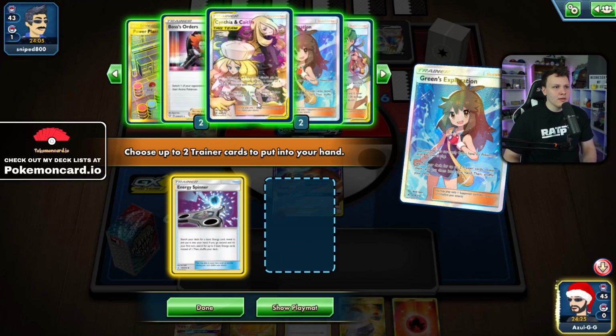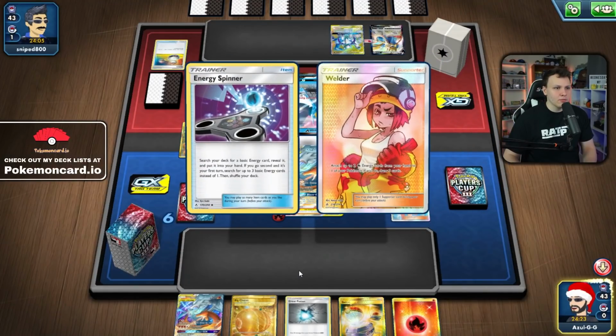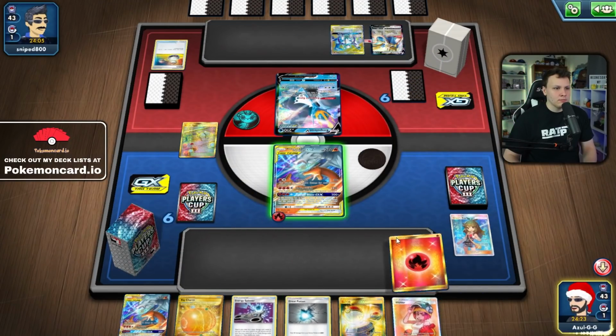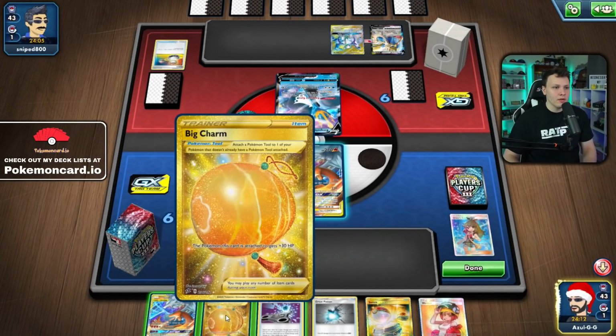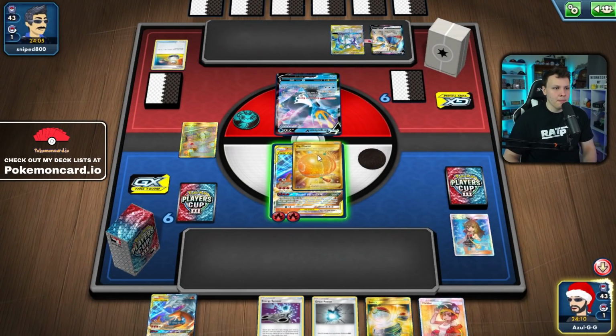Going to grab that Welder for the next turn, and then I think we're just going to attach an Outrage. I don't really see a need to do anything else, to be honest. We could just chill. They could Marnius, though, so I don't want to bench this down for sure. I could Big Charm my active, I guess.